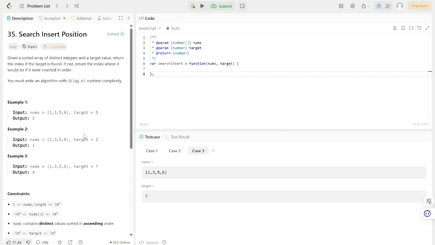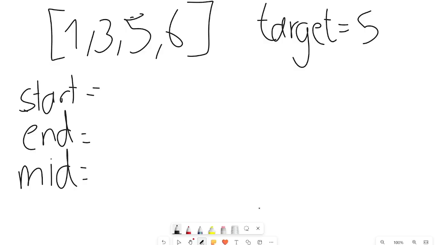So again, the way we do this is through binary search, and we compare the mid value to the target. If it's the target, return it. Otherwise we compare to the elements surrounding it. Else we adjust the start and end. Let me show you how we do it. Okay, so here we have our array. Here's our target, and to do binary search we obviously need a start, an end, and a mid value.